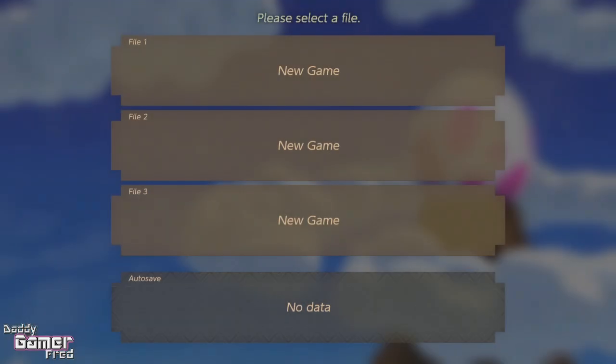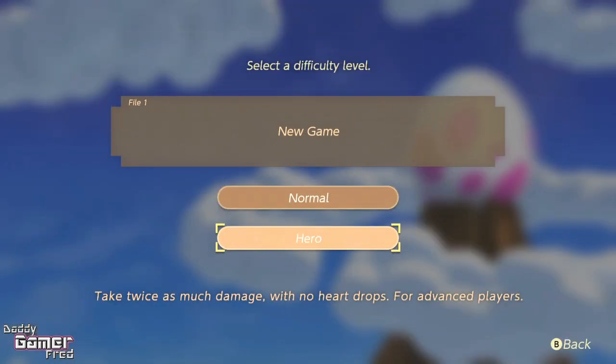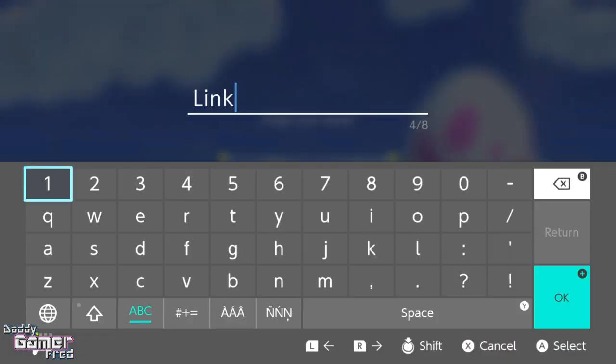It's not like a Zelda game to just wake up and start your day, man. Oh, takes twice as much damage with no heart drops for advanced players. Let's go normal, my first playthrough. Yeah, let's play, Link.